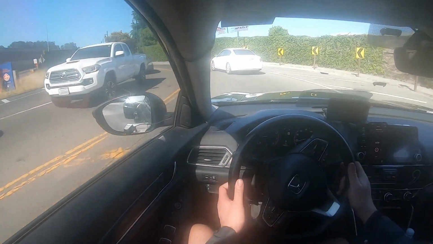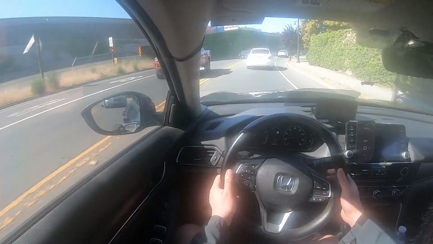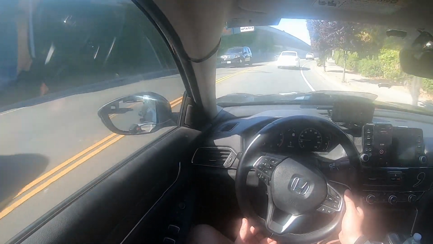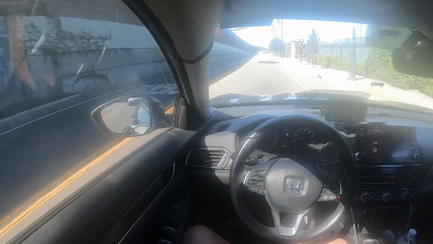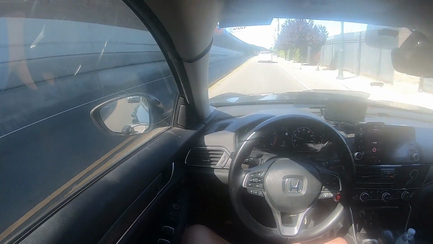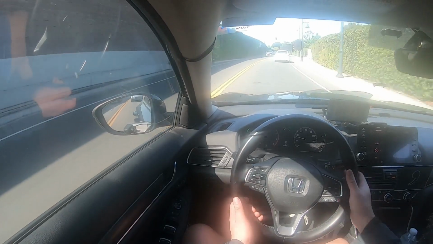But anyway, here's the candor in action. As you can see here, plenty of space to my left.